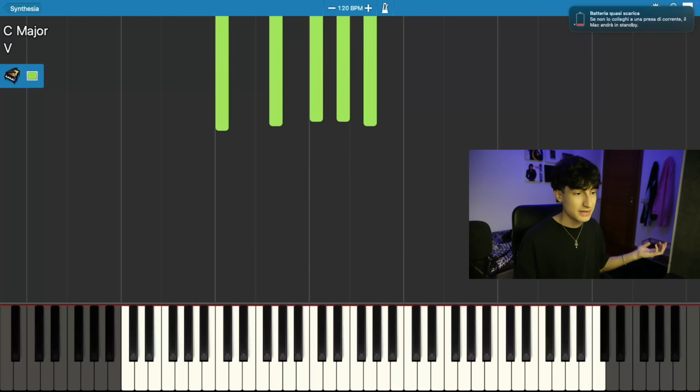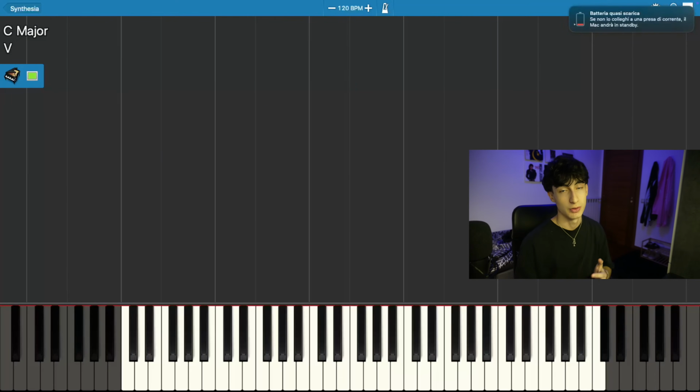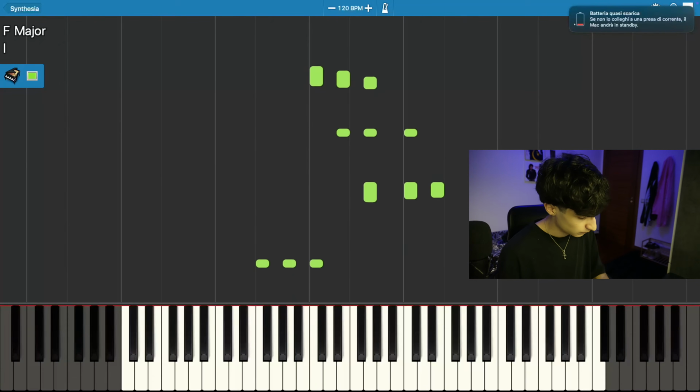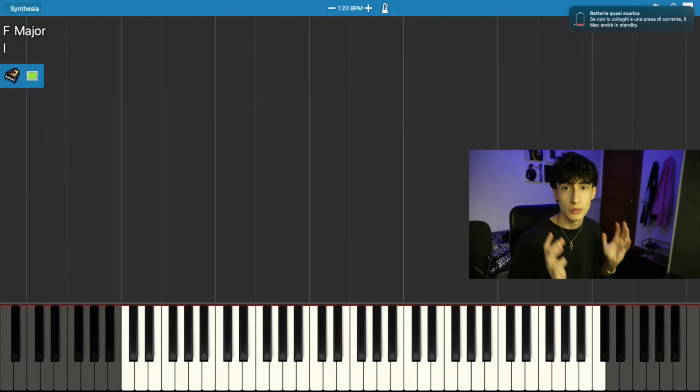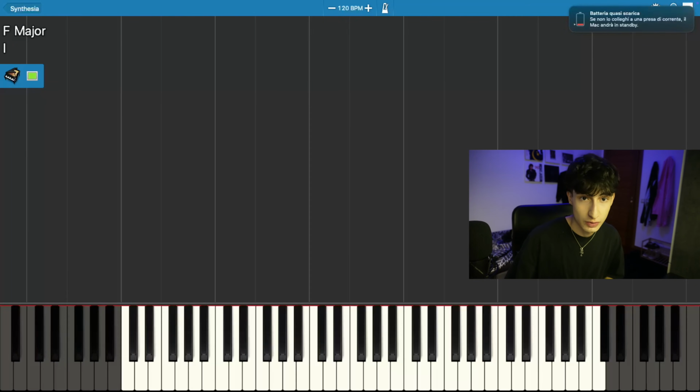What I'm doing here is literally just playing from those chords, but what I'm actually using is inversions of them and adding extensions. And you can see how already you can do so many different things with these chords.